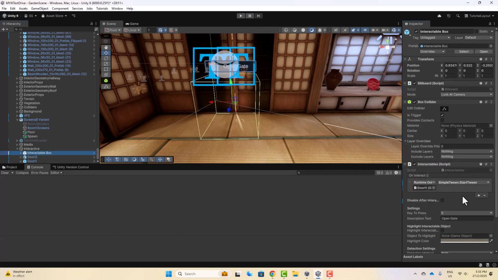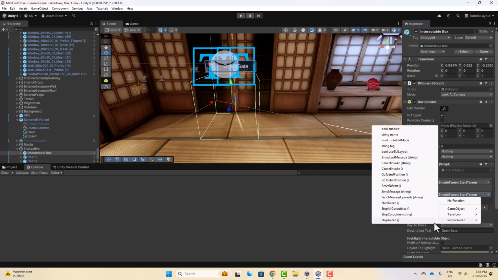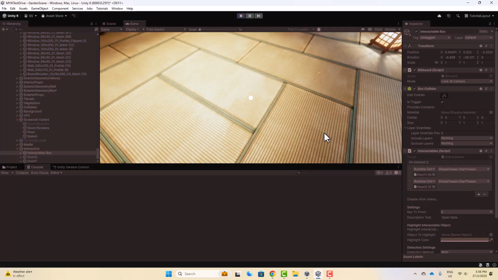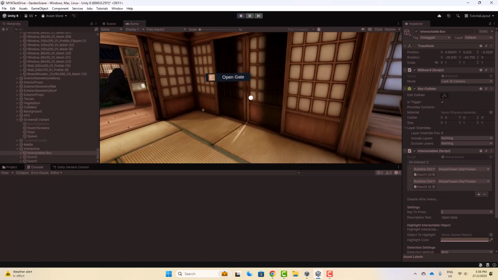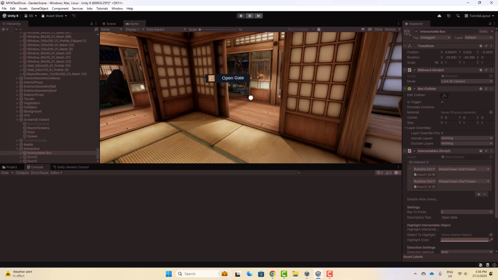Under interactable box, press the plus again, take the second door, and same thing, simple tween, start tween. So now when you go near it, open gate, close gate.